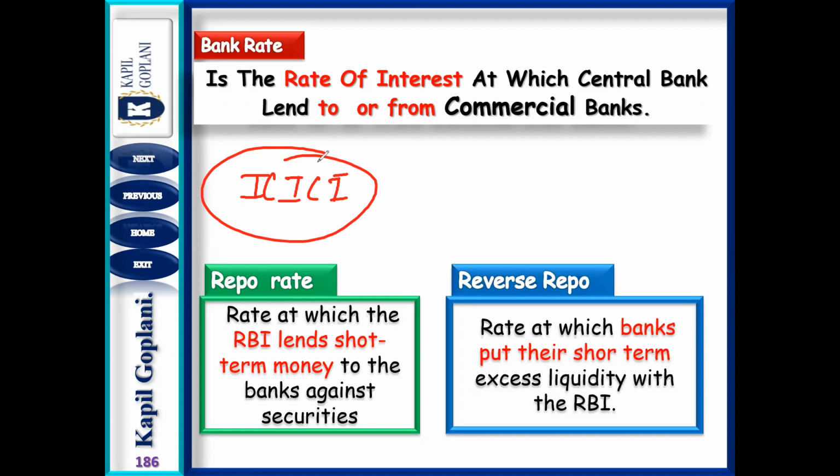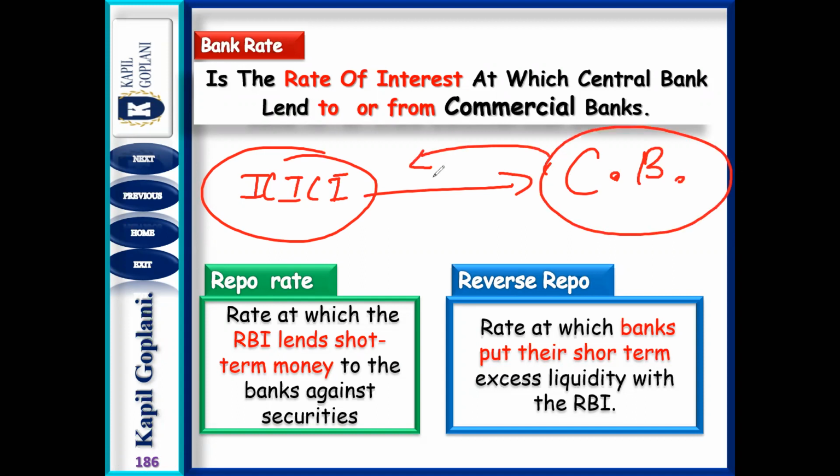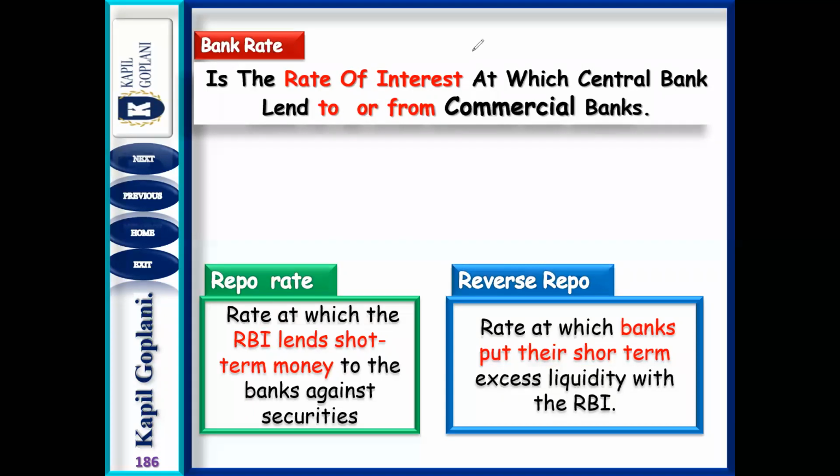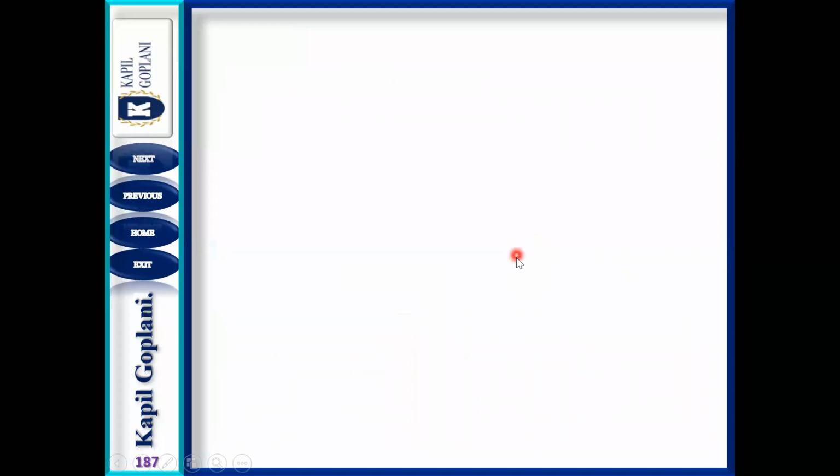अगर आपके पास एक्सेस अमाउंट होता तो आप तो बैंक में जमा कर लेते, एफडी करवा लेते, you would have done like this way. बट अगर बैंक के पास ही एक्सेस अमाउंट है तो वो किसके पास जाएगा? So here the bank will deposit their money to central bank, and central bank will now pay interest on it, and that interest is known as reverse repo. Reverse repo is that rate at which banks put their short-term excess liquidity with the RBI. Okay, so bankers' bank is what? RBI only. So RBI के पास रख लिया तो अब RBI उस पे reverse repo देगी.